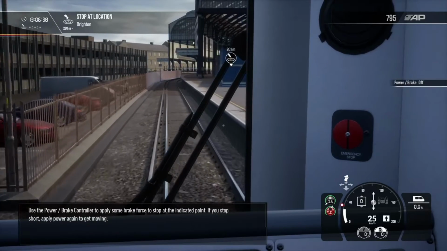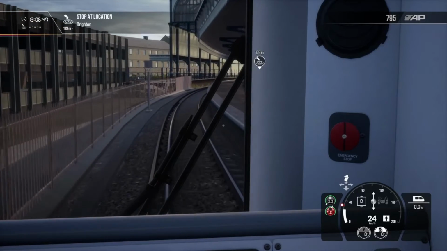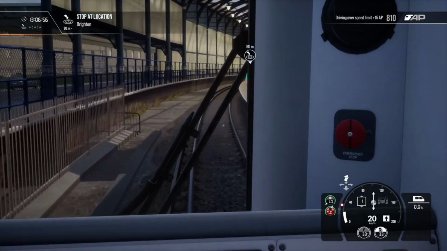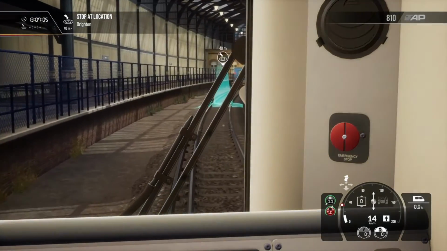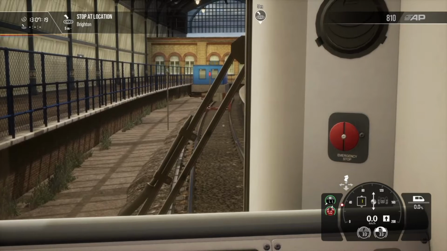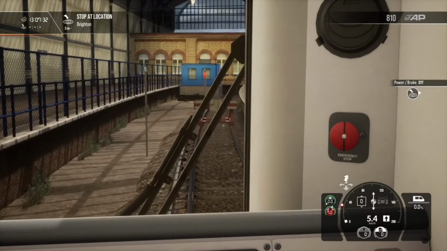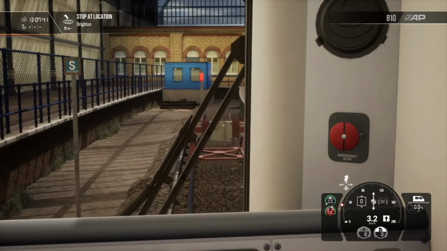Use the power brake controller to apply some brake force to stop at the indicated point. If you stop short, apply power again to get moving. So we'll just come in nicely. Little markers are off. Oh, we're going to stop where the sign tells us to.